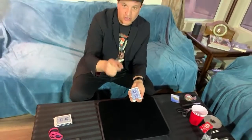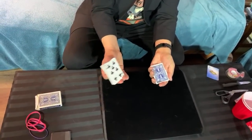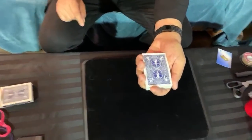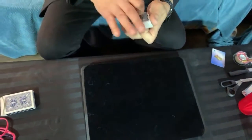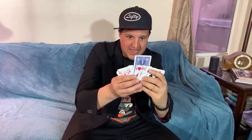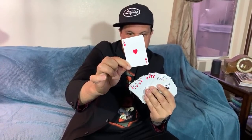Now I'll show you all the cards are different. You see some cards are front to back. Other cards are back to front. Some cards are even back to back. Now the magic happens when Danny gives the deck a tap. Can you give the top a tap? Did you see what happened? Look, each and every card now turns face up except for one playing card, and that one playing card is the card you chose. That's my card.